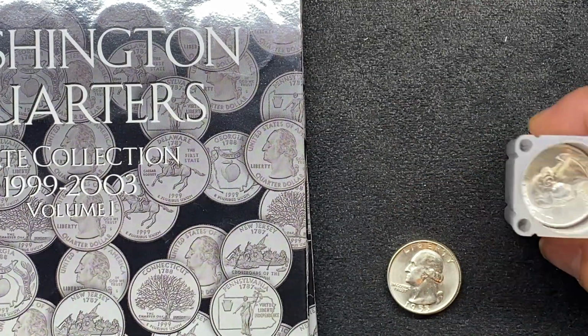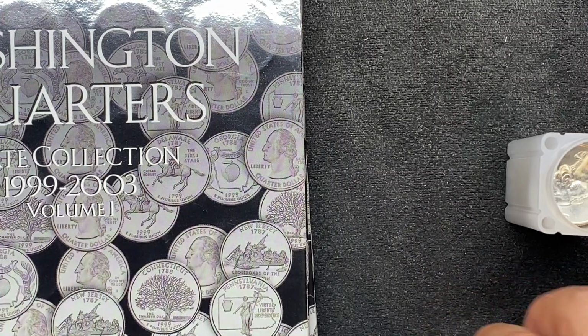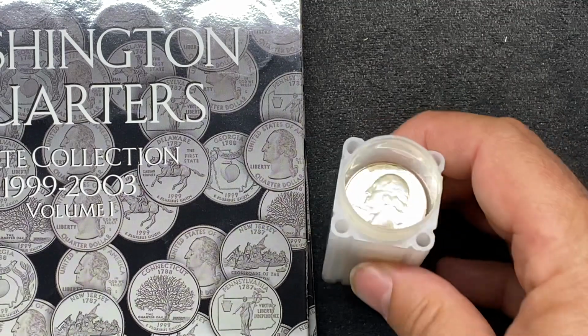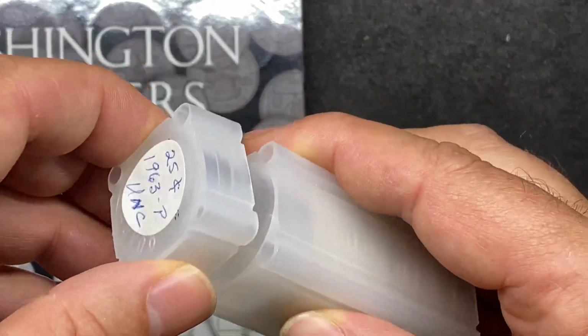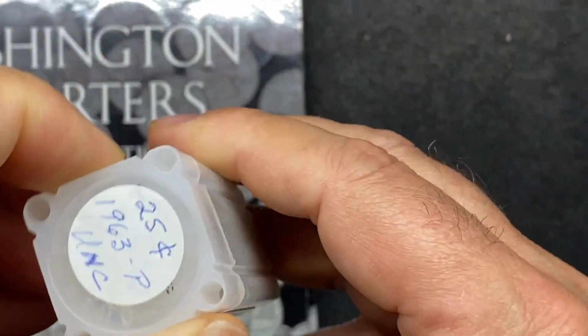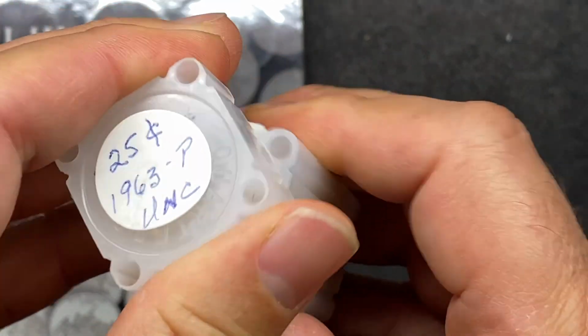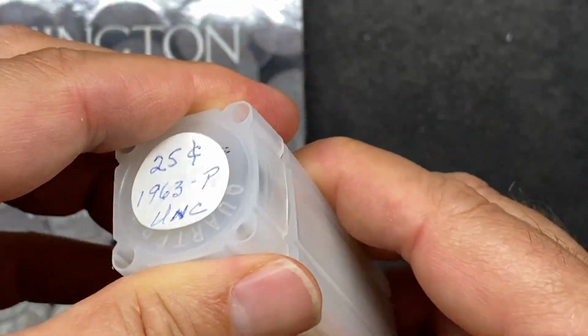But the question really is, what would you guys do from a pricing on this? Again, I didn't realize these were going to be BUs, so I priced them out at silver value. But very, very happy. And it says 1963-P uncirculated, and that might have been one of the reasons I kind of opened it up and went, ooh, they're silver, so I priced them as silver.